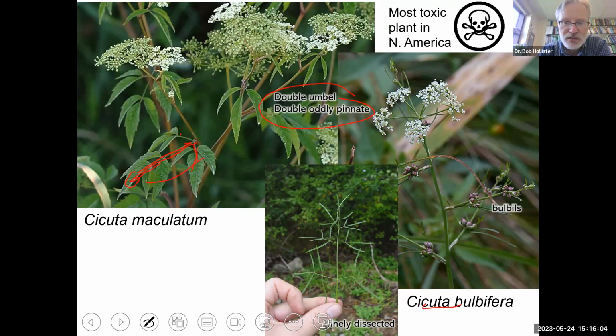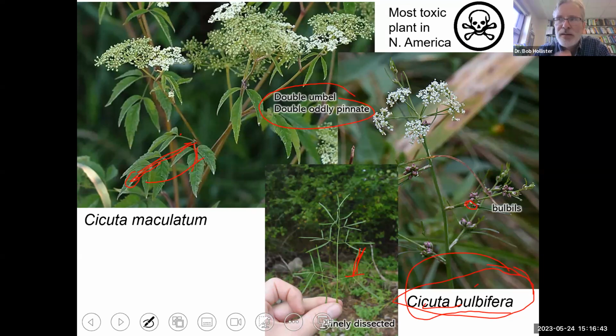This is another species. And you see the bulbifera has super thin leaves. For whatever reason, I personally see this one much more commonly, just from the places I go to. I've seen both of them a decent amount, but near Grand Valley, I see this one all the time. And a neat thing is it's got little seed-like things, but they're not seeds, they're bulbils. Bulbils are a form of vegetative reproduction.